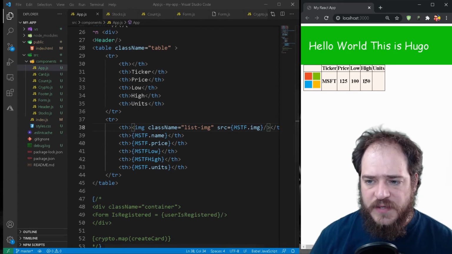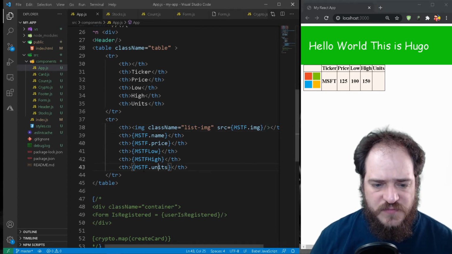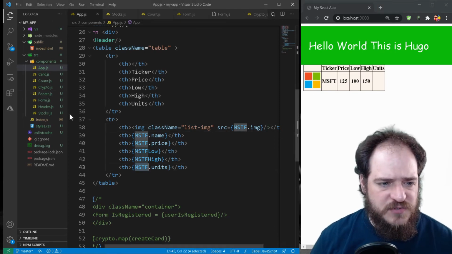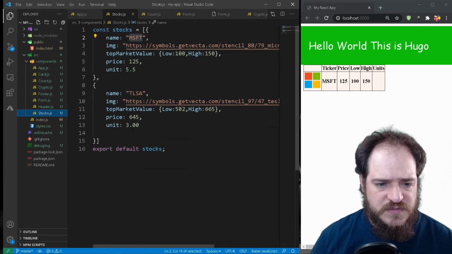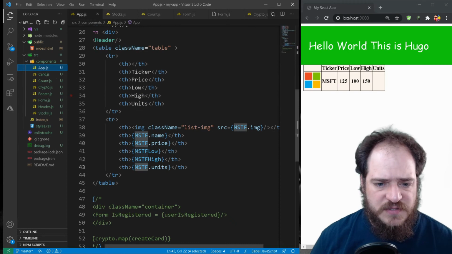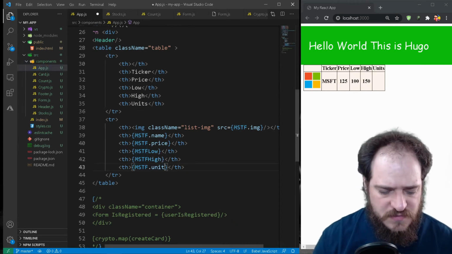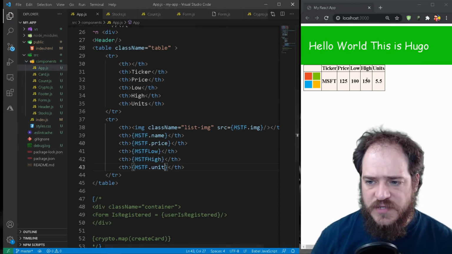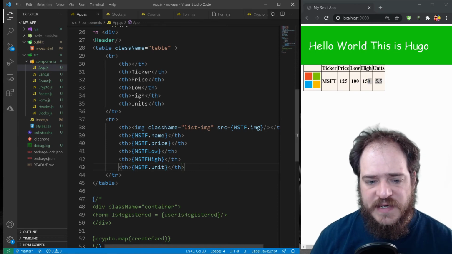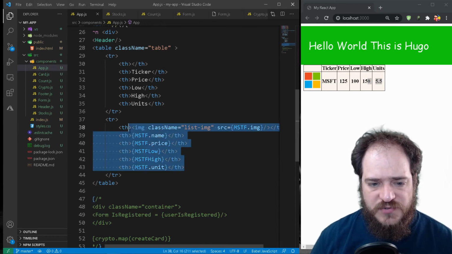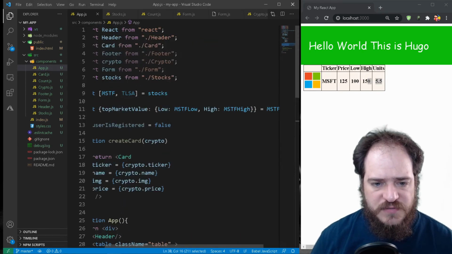So we do have all of them. The units are missing. Let's go back, because it's misspelled, it's not units, it's units. Now it's already shown. So this is really case sensitive. We need to be sure what we're putting here.